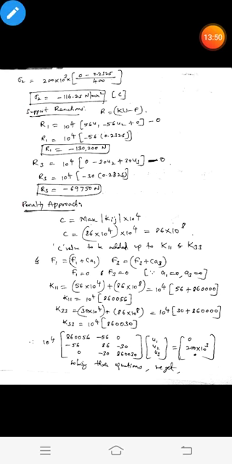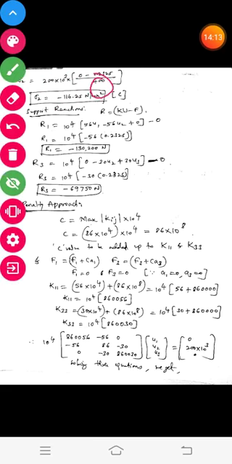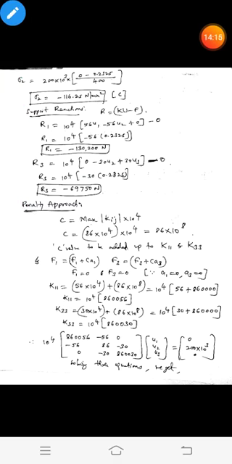Here, the stress in element 2 can be calculated as Young's modulus of element 2, which is given, and u3 minus u2 by L2. u3 is 0 because it is provided with a support, and u2 we have calculated as 0.2325, divided by the element 2 length, which is 400. After calculation we got the stress in element 2 as minus 116.25 Newton per mm square, since it is compressive in nature. That is, a compressive stress of 116.25 Newton per mm square is induced in element 2.